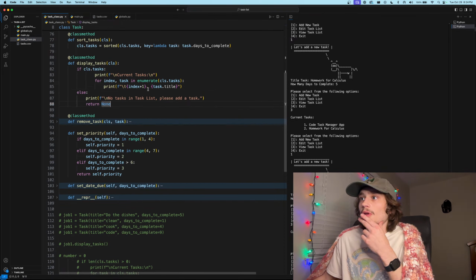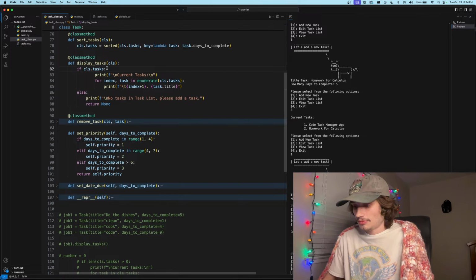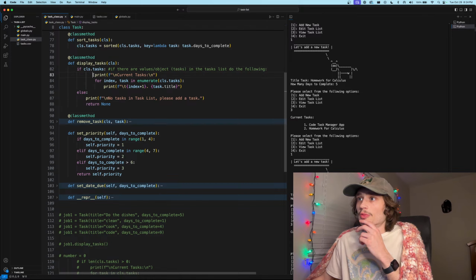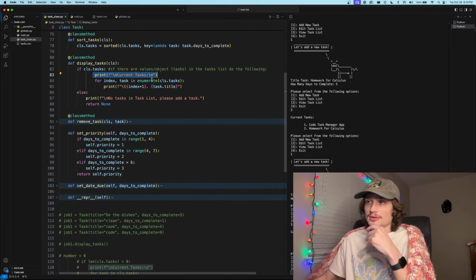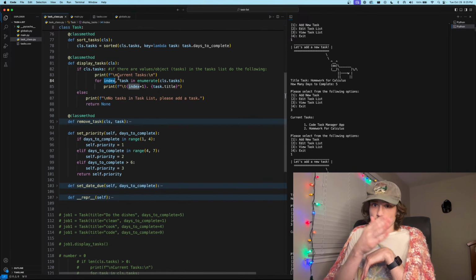This one. Right, so this basically says, if there are values or objects, tasks in the task list, do the following: print the current tasks heading, and then for the index and a task for every task in our task class, we're going to enumerate to also capture the index of that task, the place in line in the list, 0, 1, 2, 3.